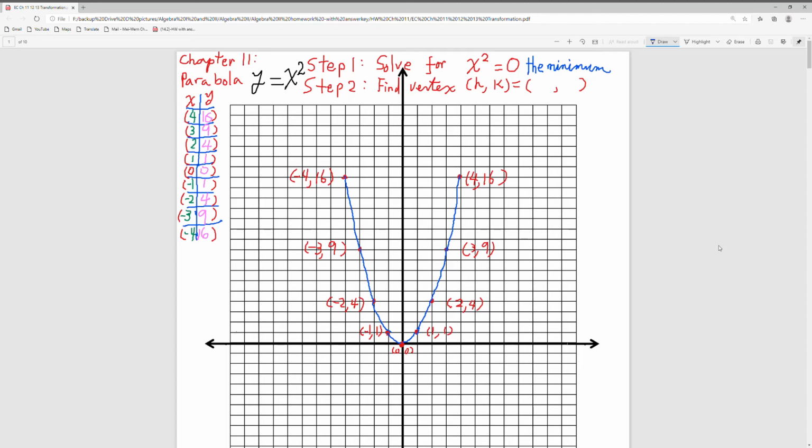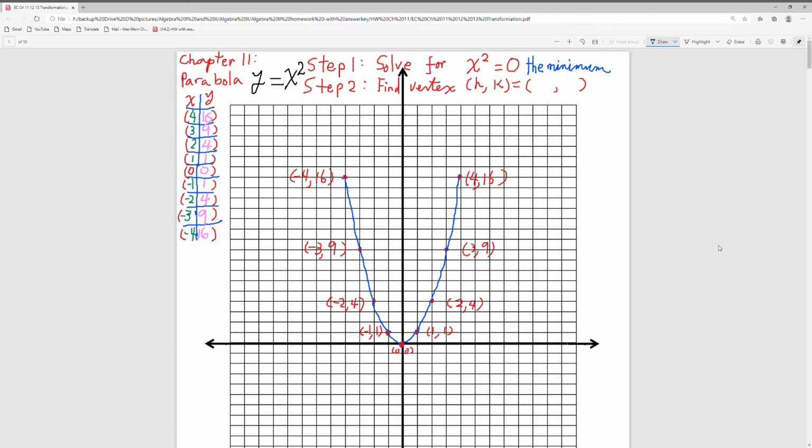Okay, chapter 11. There's a very important part: graph the parabola, the quadratic function, and then find the minimum, maximum, and how to find the symmetric line. Those skills are not too hard, so I show all the work on the classwork PDF file. You can take a look, and when you do the homework, you can practice with that.